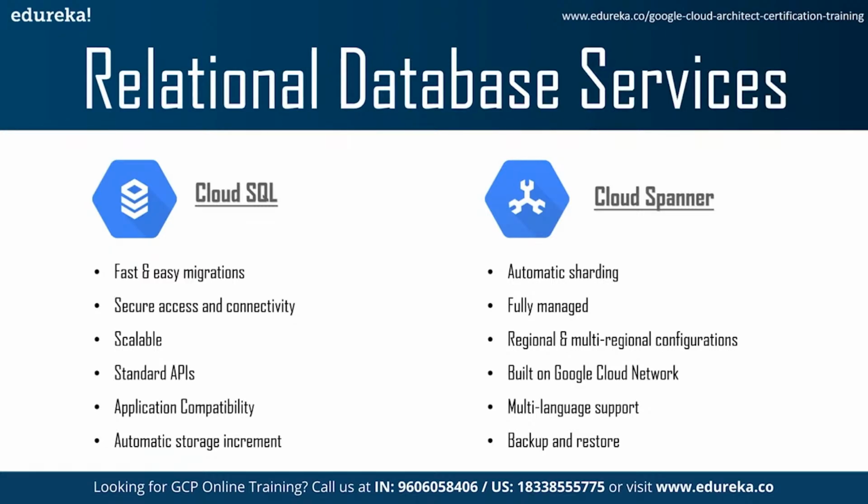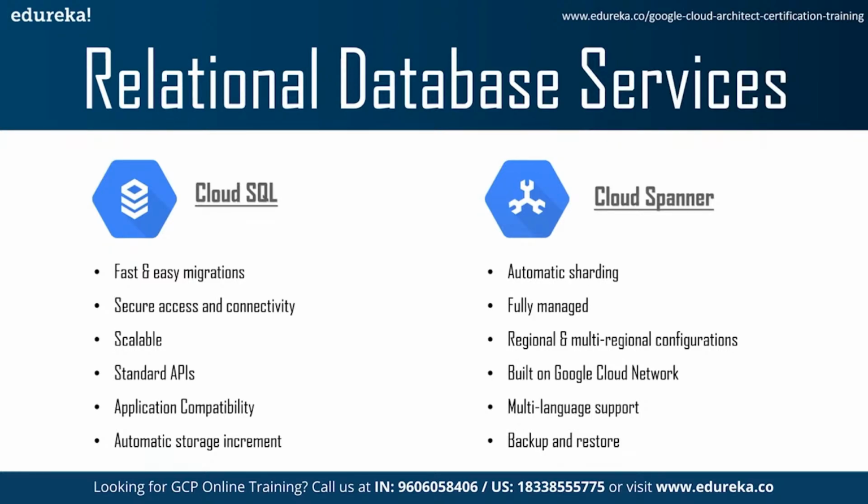Then fifth is application compatibility. Build and deploy for the cloud faster because Cloud SQL offers standard MySQL, PostgreSQL, and Microsoft SQL Server databases, ensuring application compatibility. Then the last one is automatic storage increment. Cloud SQL can automatically scale up storage capacity when you are near your limit. This way you don't have to spend time estimating future storage needs or spend money on capacity until you need it. Now the question is when to choose Cloud SQL.